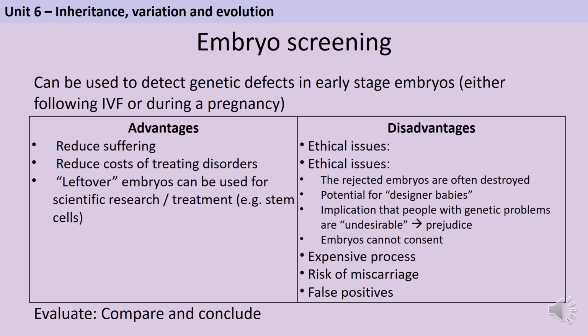There are some disadvantages here. So obviously there are some big ethical issues. If you've got a lot of embryos and some of them have the disorder, those embryos are going to be rejected and then they're going to be destroyed. And some people are okay with that because really we're just talking about a very small bundle of cells, but some people believe that life begins at conception and therefore they think that that's not okay.